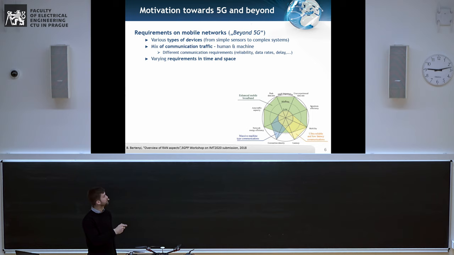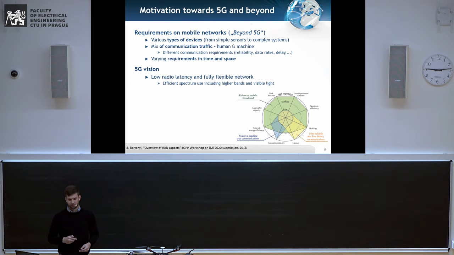And for this basically we have three use cases or main areas for which 5G targets. Enhanced mobile broadband, this is most interesting for you because you want to have higher data rates to stream 4K videos. Then massive machine type communications, like tens of thousands, even more devices communicating. And this ultra reliable and low latency communications. For example, I don't know if you heard about some remote medical procedures. This is kind of like tactile internet where you actually need it to be extremely reliable.